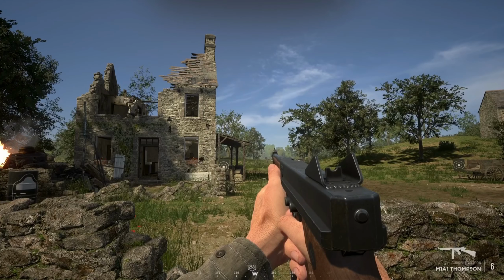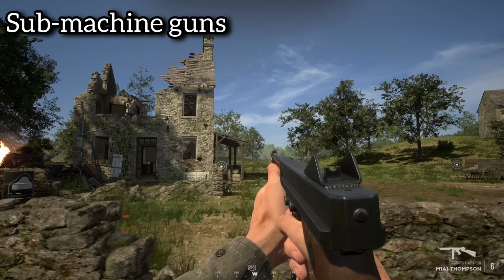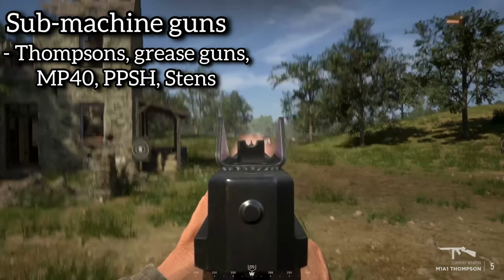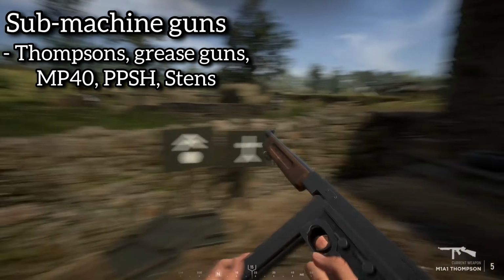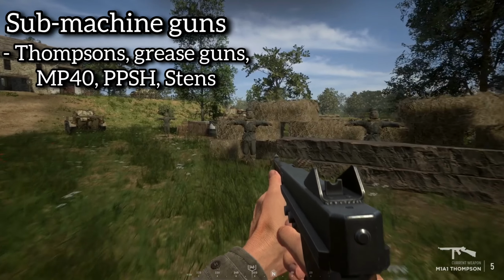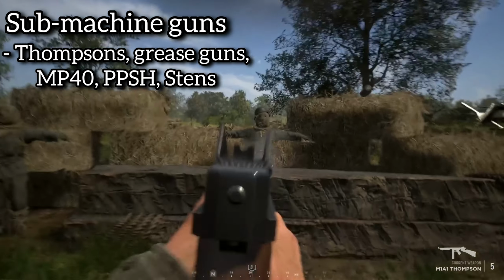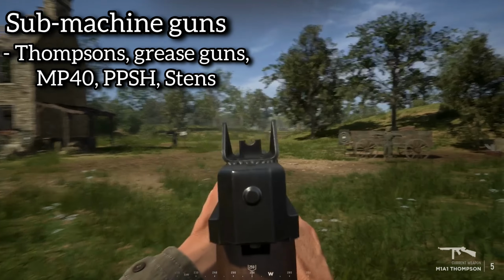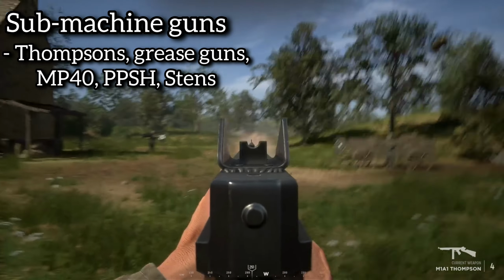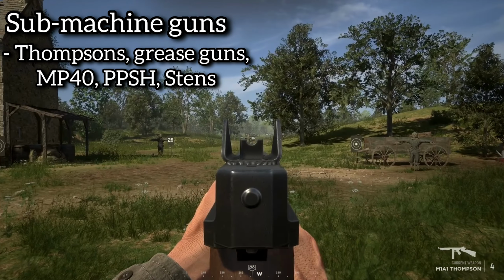Now that we've gotten all the semi-automatic weapons out of the way, let's start talking about some of the fully automatic weapons, starting with the submachine guns, such as your Thompsons, the Grease Guns, MP40s, those types of weapons. These weapons shoot the same rounds that pistols use. But the thing that makes up the difference here is that you have more than 7 or 8 rounds. You have more like 25, 30 or more, and a very, very high rate of fire, making up the difference for what the pistols lack.